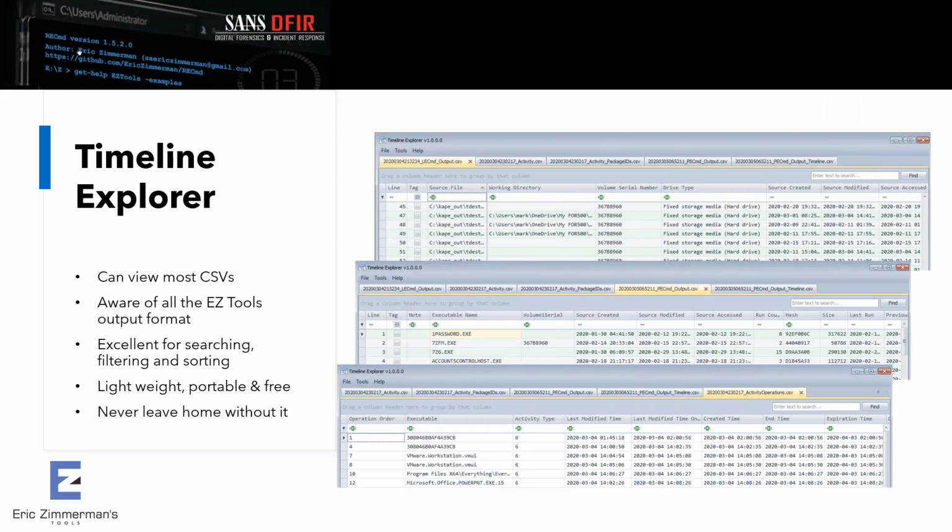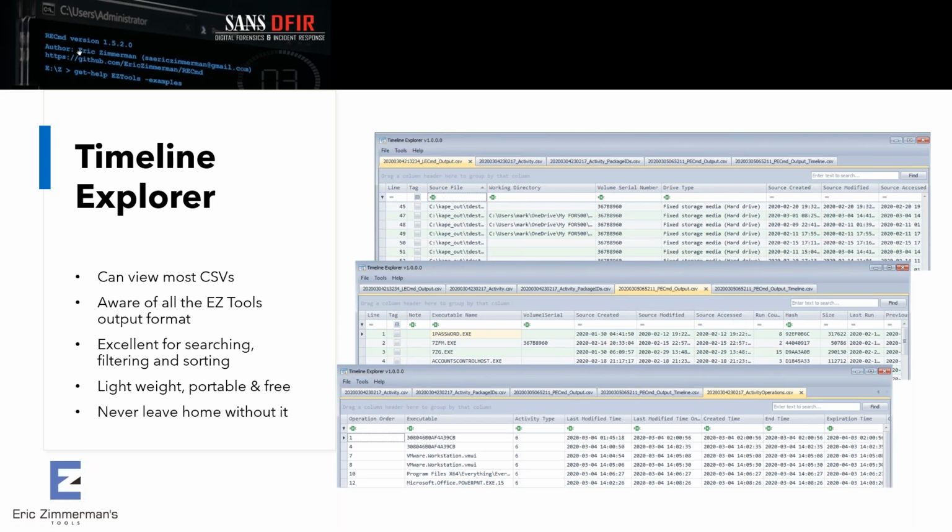So we have to talk about, or at least I think it's going to be beneficial to talk about, one of the GUI tools. So Timeline Explorer. Timeline Explorer was initially developed to make it easy to review timeline CSVs, mainly log2timeline, Plaso timelines, and do some color coding on those timelines, just like we were doing in Excel. And the reason for the standalone tool is we didn't always have Excel on every single forensic workstation that we were using. We didn't necessarily have it in the field. It wasn't something that we could install on a thumb drive and take with us. So we had the standalone tool for timelines.